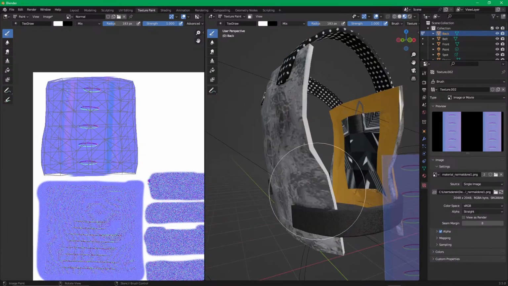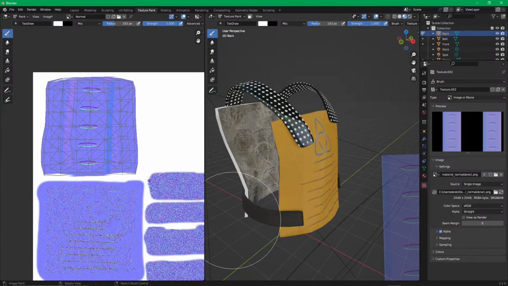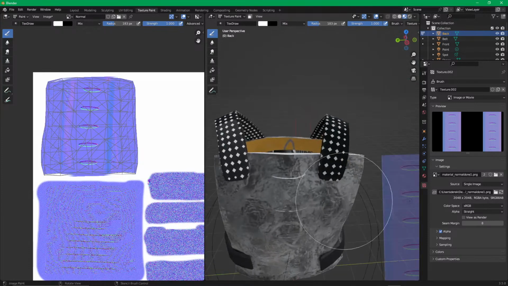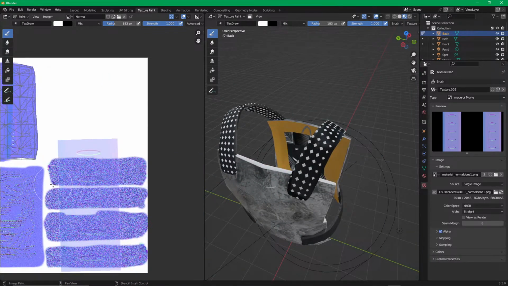Could probably put the rivets on the side. So I gotta make rivets. Probably should make some screws. I know I made screws actually. But yeah, this is what I meant by making materials. Oh, what am I doing?